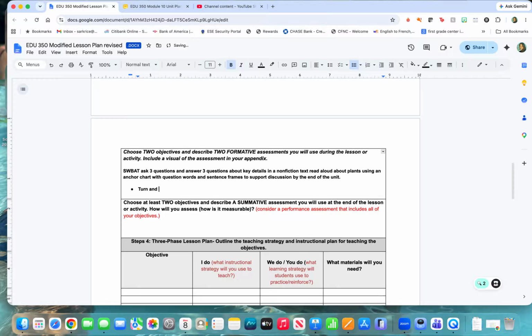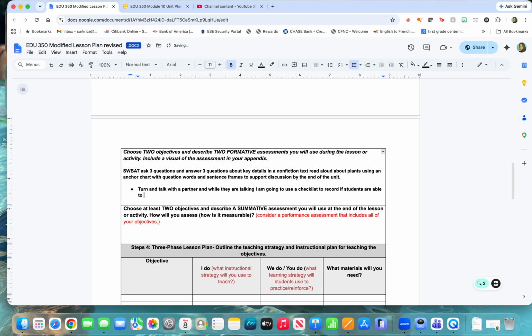have them turn and talk with a partner, and while they are talking, I am going to use a checklist to record if students are able to ask and answer questions about the non-fiction book about plants.